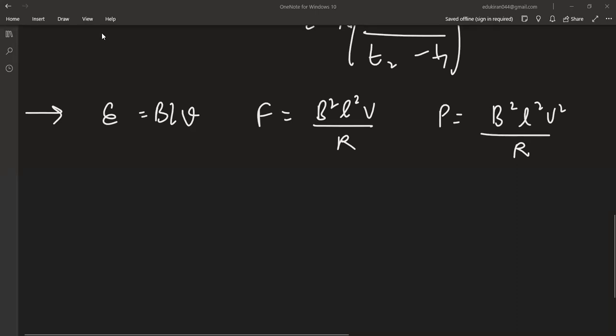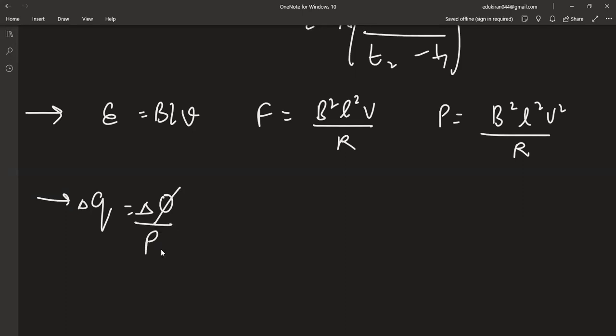These are all the rules. What all things we have? Yeah, one more thing, class. One more formula-based question can come. The change in charge is the net change in magnetic flux divided by the resistance. Because this we have done in the class. You can check also how we have obtained it.